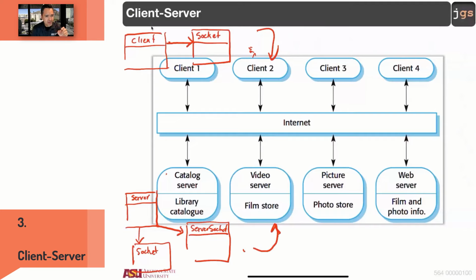Very common error, guys. Please be aware of this. In the client server architecture, we're talking about two pieces of software, two different software systems. And therefore, for the client server architecture, if I ask you for the class diagram, always, we're talking about two class diagrams. The class diagram of the client, the class diagram of the server. It is not one class diagram because these two things are not connected.